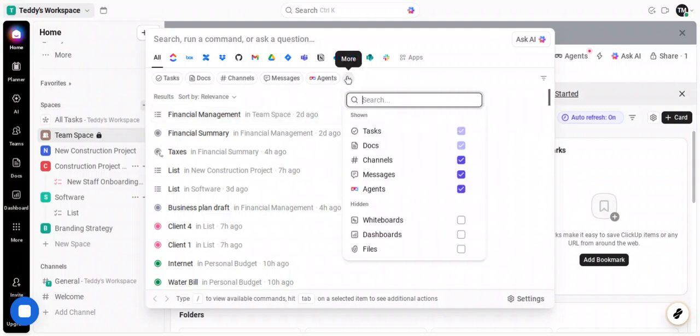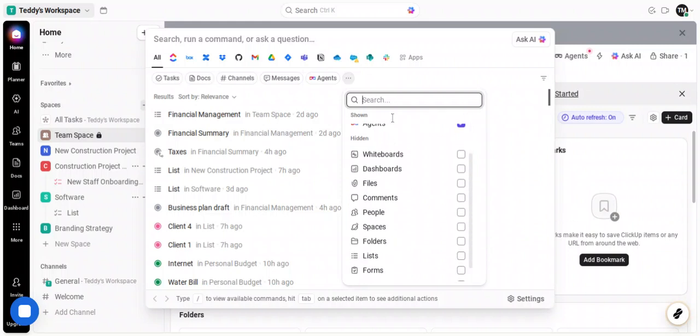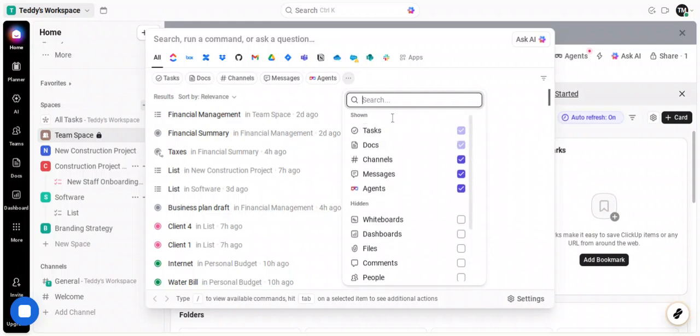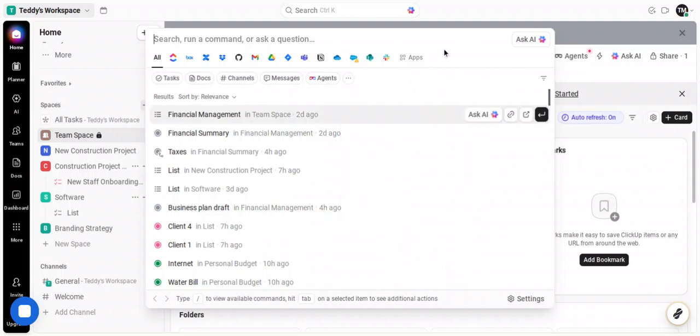Next, open Search. Look for the search field or the magnifying glass icon that's prominently placed in the interface. Clicking it opens ClickUp's Global Search, which scans across your entire workspace. This is where you'll do all the filtering to zero in on archived items. Global Search is powerful because it lets you find information across locations, so you don't have to remember exactly which list or folder a task lived in.